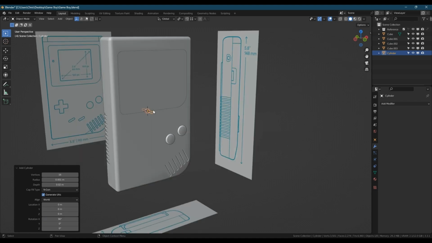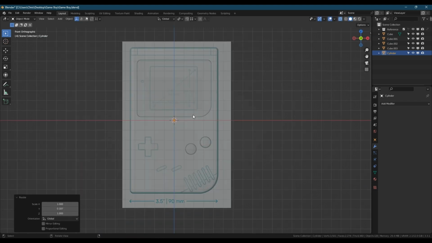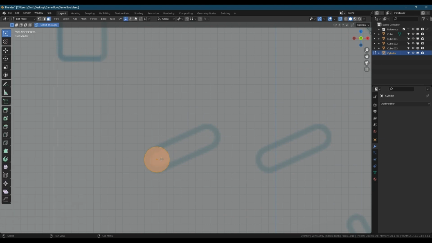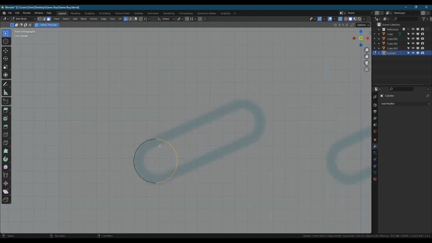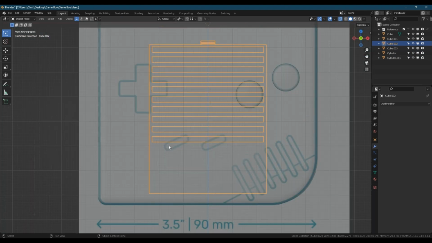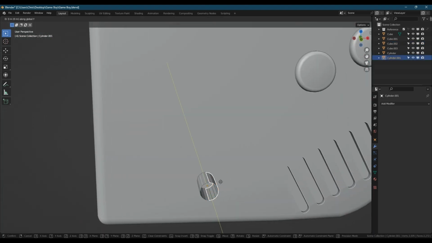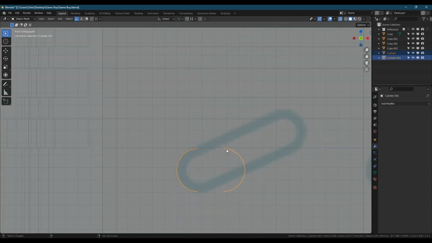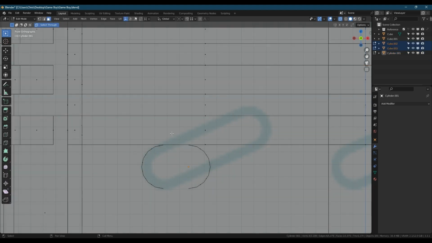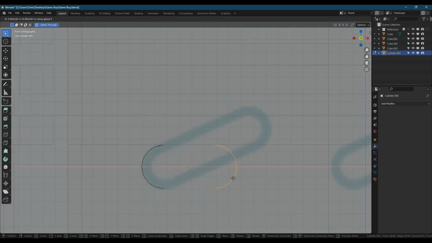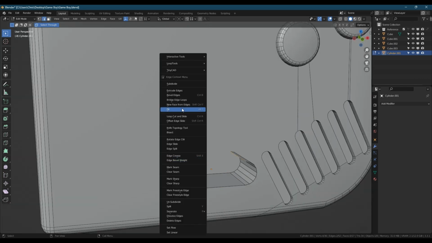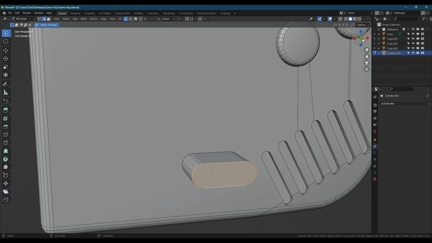Just moved the edges around there to fix up the auto smooth as well. Going to do the same thing again for these, pretty much as I did for the volume vents, or whatever you call them, in the bottom right. So start with the cylinder, cut it in half, join it back together by bridging the edges. Once I select the right part, that is. That's it. Bridge those.